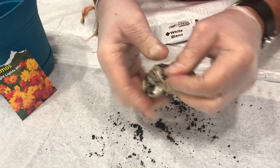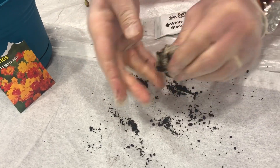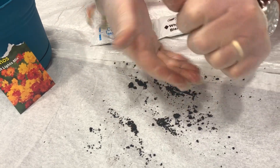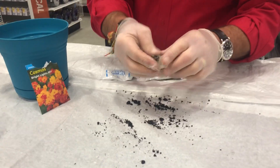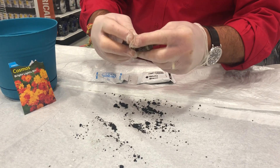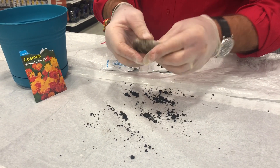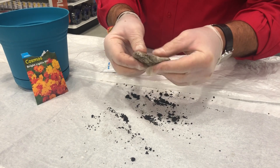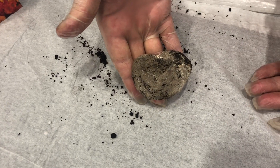So now we're working those seeds into the clay with the soil. We're gonna get all that dirt in there and the seeds are gonna mix up. And if you want to make shapes you can — it doesn't really matter — you can make it like a little heart or whatever it may be to make it look really nice. You shape it back and forth, and now what you want to do is let it sit out there and dry.